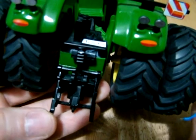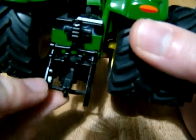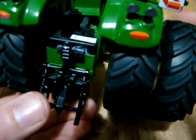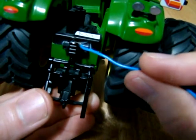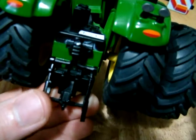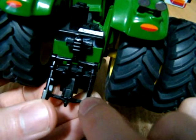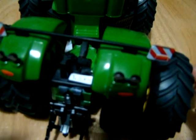Hello guys, we're back looking at the John Deere 9560R again today. We're going to have a look at trying to add a three-point link servo, with the idea to put the link servo in between the two wheels and have it operate the three-point link. The first step I've done is to drill a hole at the very top of this three-point link arm, which gives us the most leverage because the pivot point is down here. Some of the accessories we're going to be adding are quite heavy die-cast, so it will be quite difficult to lift those.